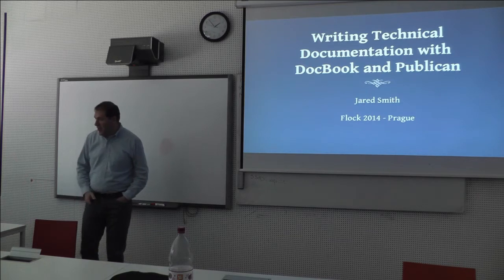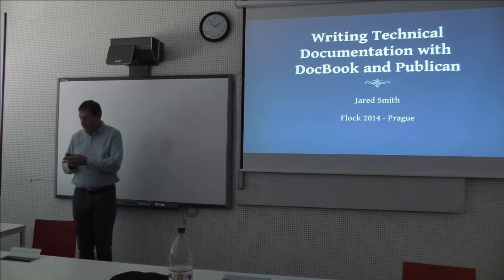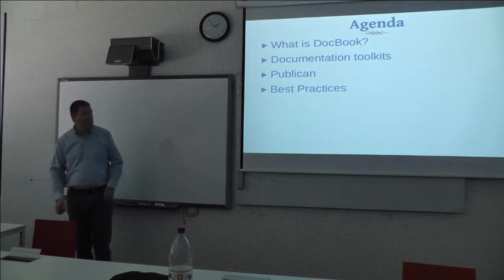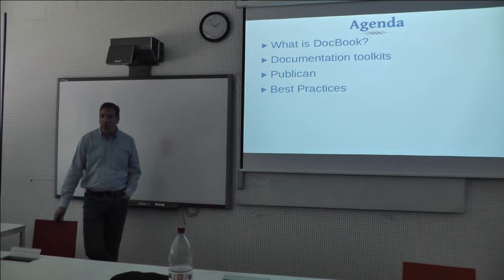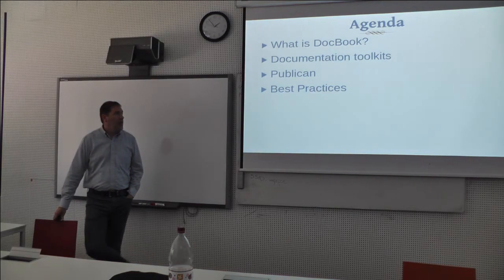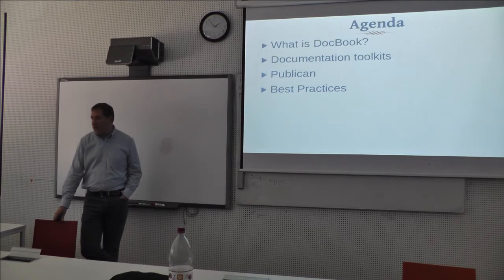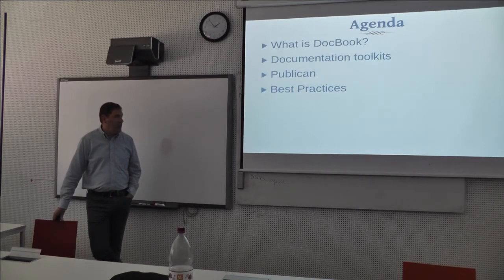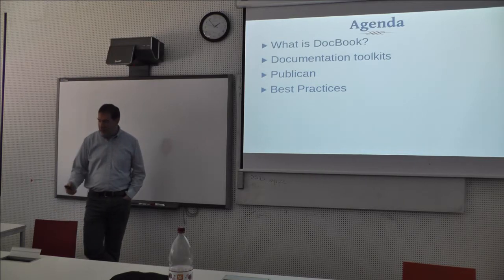All right, so let's dive into the agenda here for a minute, if my clicker works. I want to start off talking about what is DocBook, why do we use DocBook when we write technical documentation in Fedora. Talk about some of the different documentation toolkits. Talk about one particular toolkit that we use a lot in Fedora documentation and gets used inside of Red Hat a lot as well, called Publican. Talk about why we use Publican and how to use Publican. Dive into some demonstrations, like I said. And then we'll talk about some best practices, some things that will come in handy as you start writing documentation.